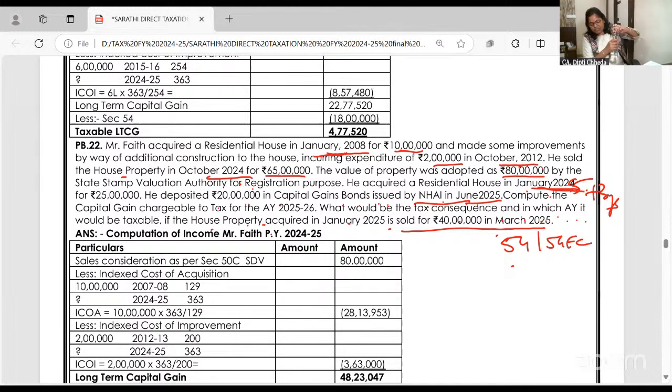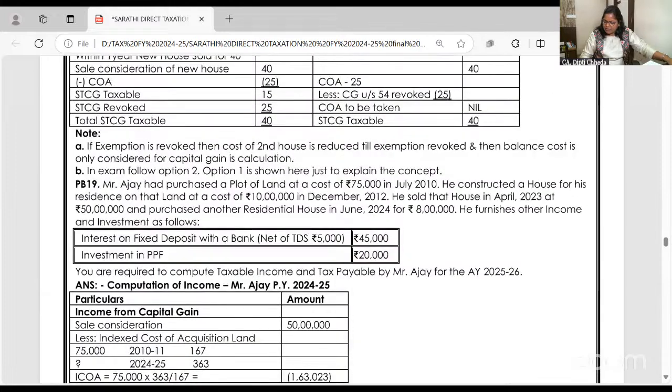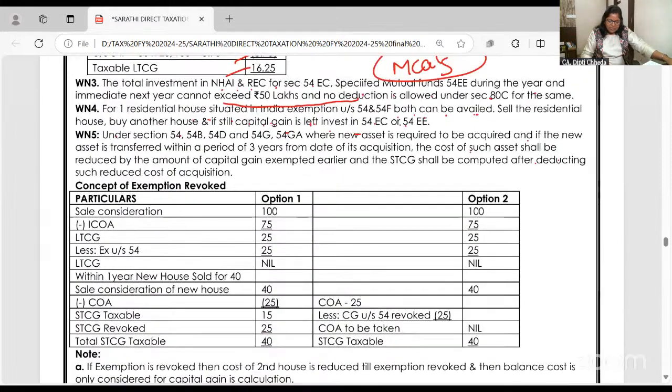Very nice question. And in this, revocation is already there. I thought I'll take some question without revocation, but now it's there, so I'll explain. You all followed? What's the meaning of revocation, beta? We told you, sold the house, buy the house. Now this second house, dare you sell it within 3 years? Still you sold it. Within 2 months, you have sold. Gone. Okay. When exemption is revoked, because all the problems are revocation, it's a very small concept.